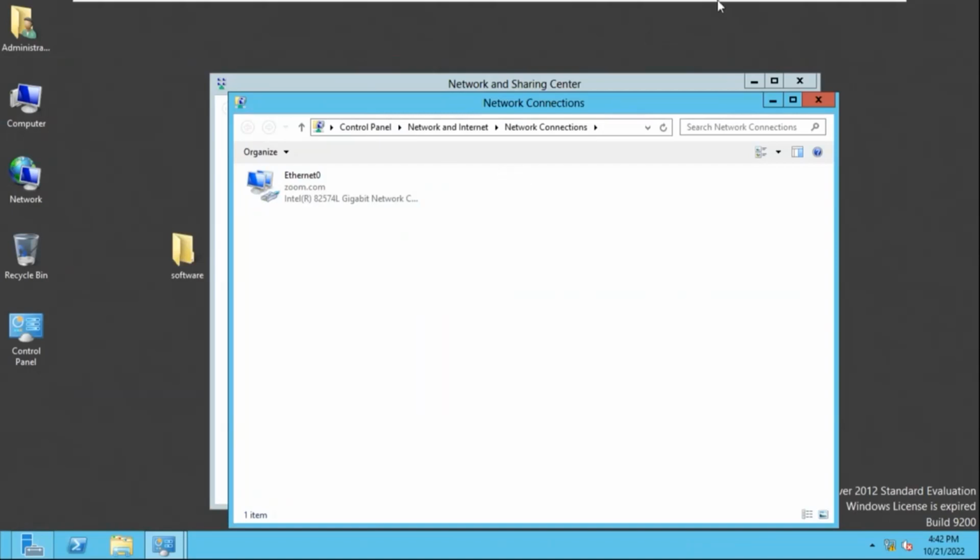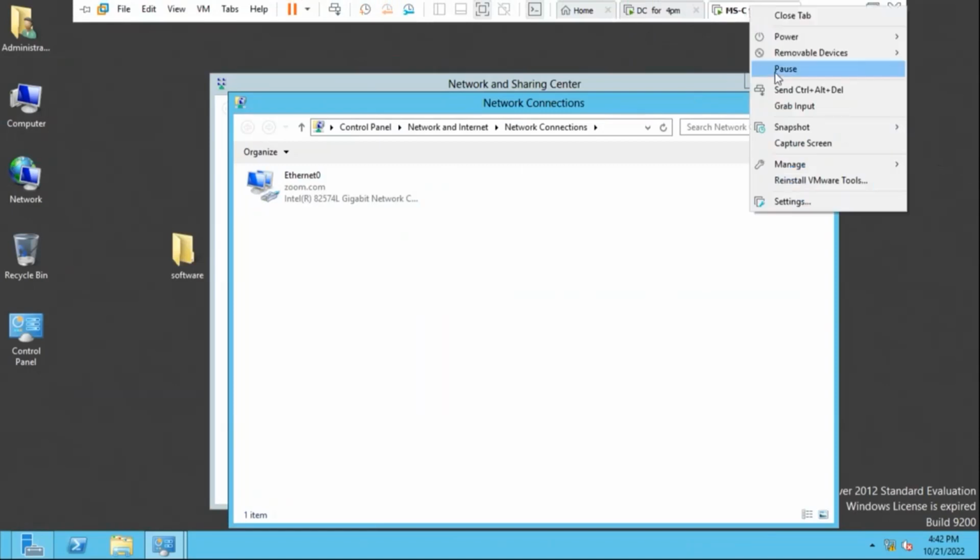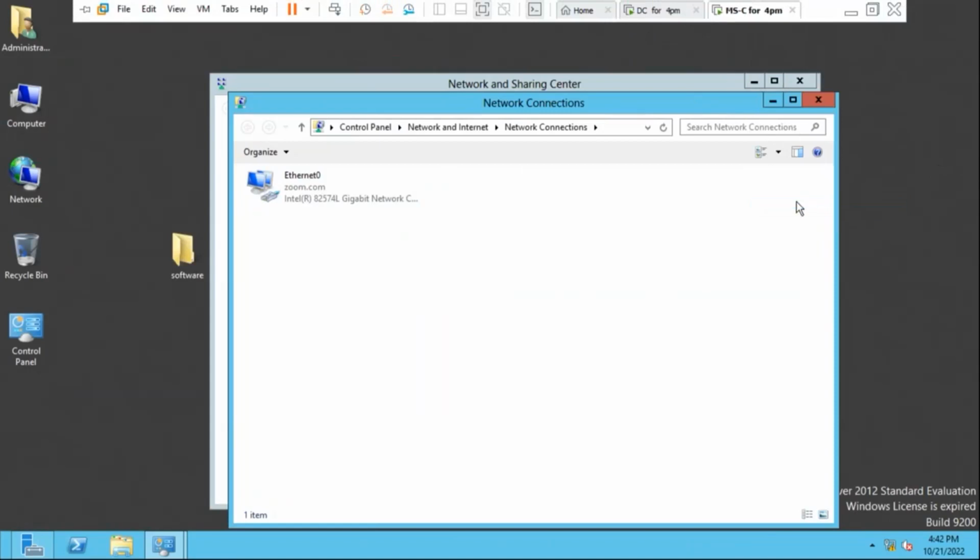So now how to create a second LAN card? You see here. Go to your member server. Right click on the member server OS, then go to the settings.